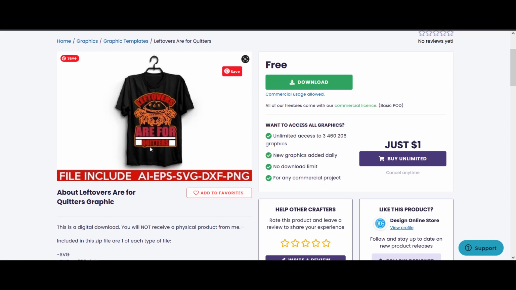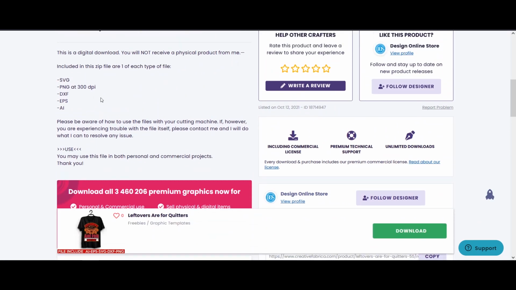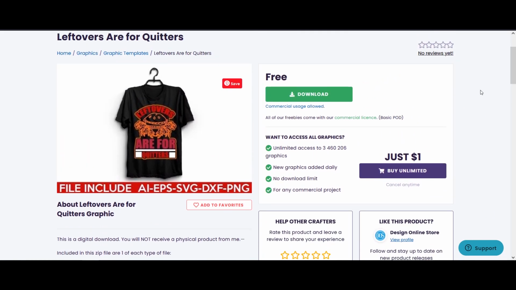Now before you download the freebies or the t-shirt design under the standard license, or you can say this basic POD license, what you need to know is that you should be able to modify these. They should not be just PNG graphics, as it is already mentioned here on the preview image that it has AI, EPS, SVG files, and in the description they also mention that it has AI, EPS and SVG files. Now I'm going to use the SVG file or the EPS file, and I'm going to use Affinity Designer to edit this design. So I'm just going to simply download it and open up that SVG file inside Affinity Designer.